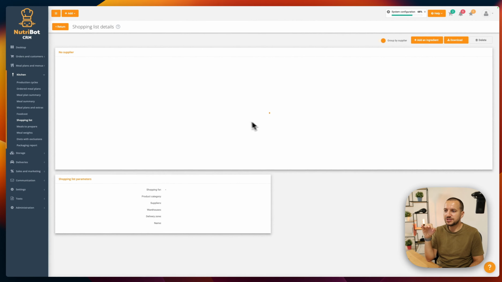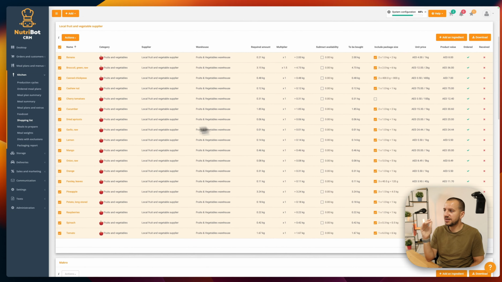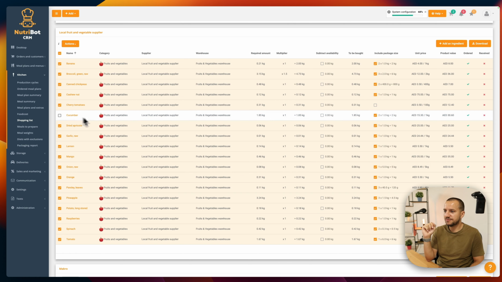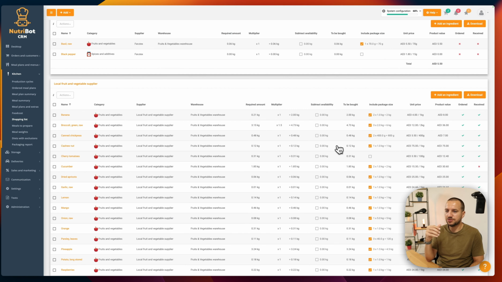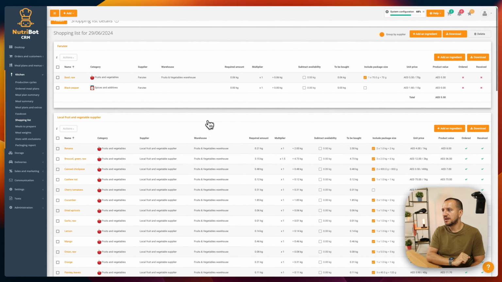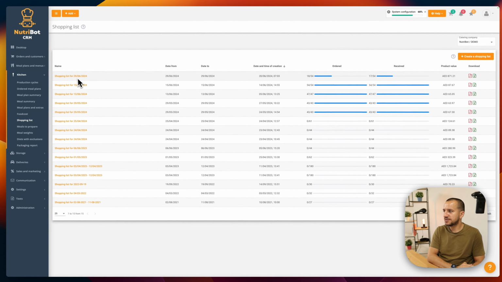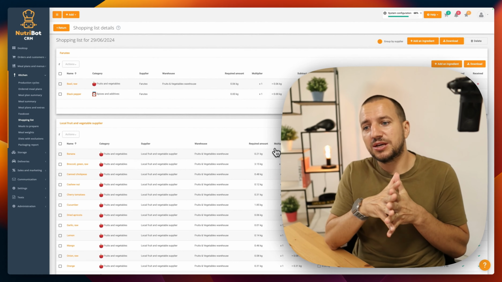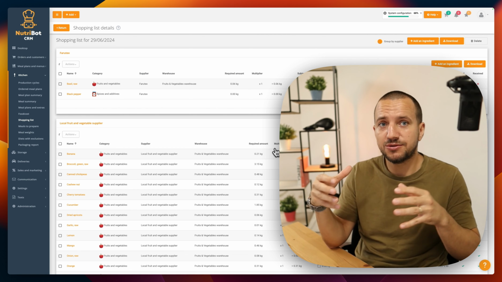After receiving the goods from this supplier, I can again check it, and for example, if I haven't received the cucumber, I will only unselect this one, and I will check the status that I have received these goods in my warehouse, and the software will show me that this one isn't collected, so I need to order it to begin my production. And the same on the status bars. And very quickly, it is the whole new shopping list. It is really easy to manage and really powerful.